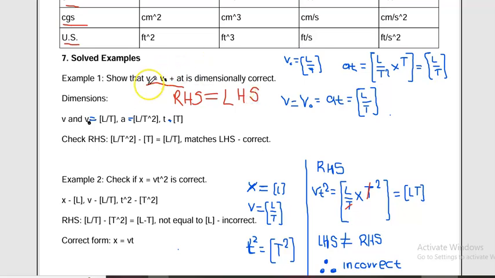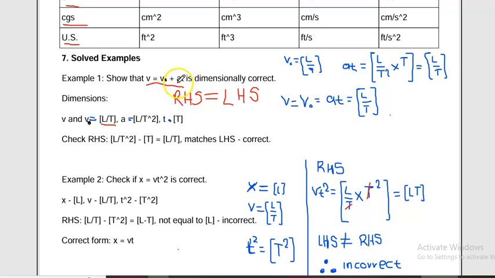So for us now to show if this equation is dimensionally correct, we need to know the dimensions of our left hand side, because on the left of the equation we only have V, and we know that the dimensions for V is L over T. We keep this equation and we go to the right hand side. We have V naught, this is just an initial velocity. I know most of us are familiar with this equation, so I don't expect to have problems with this.